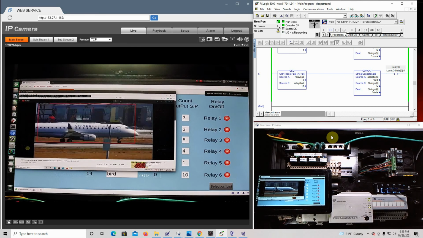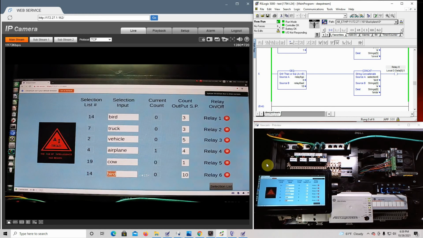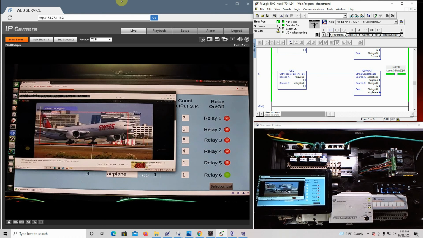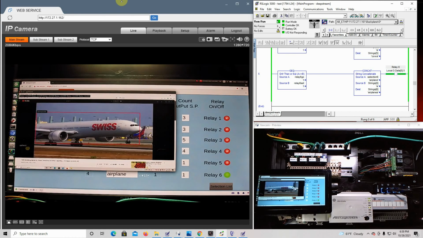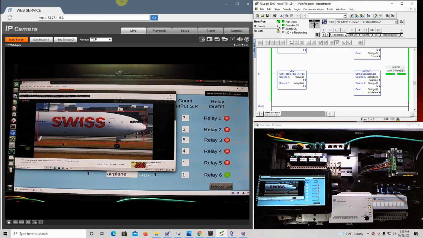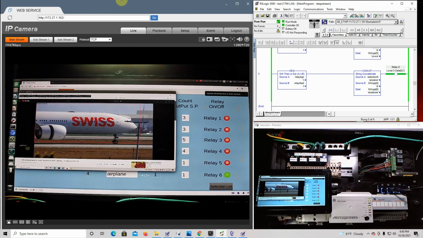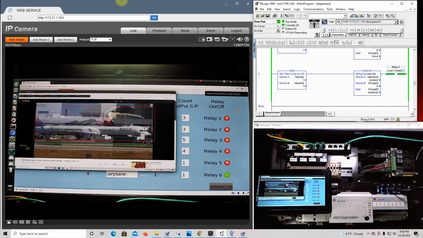See, like I say, here's an airplane. So let's put an airplane in here. And then we'll set this threshold down low because there'll probably only be one airplane at a time. And then we go back to our screen like this. So now if we had our camera out there and we were looking for birds and airplanes, we know there's birds there. And if an airplane was coming, we know not to scare the birds when the airplanes are coming. So once the airplanes aren't in the area, then you can scare the birds.